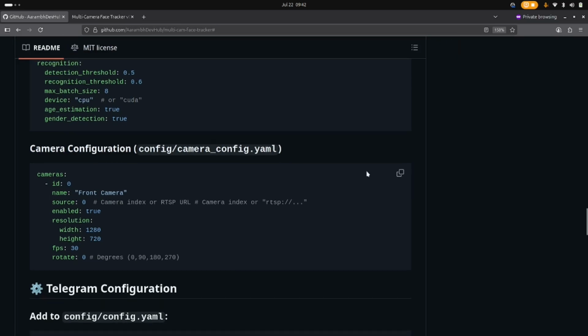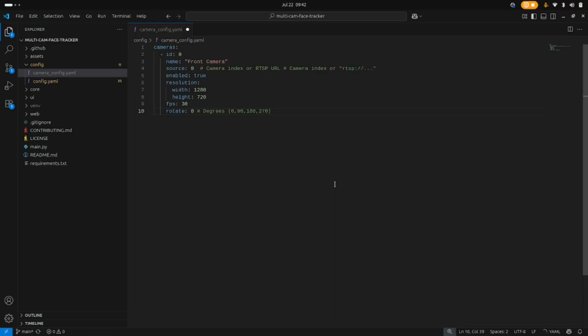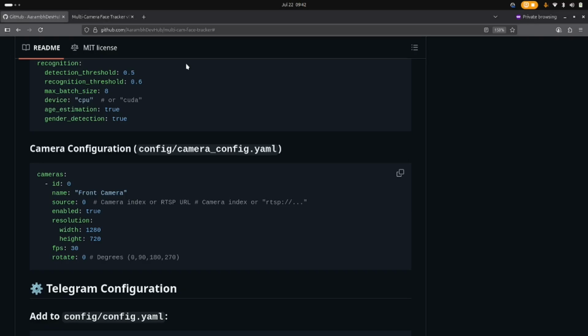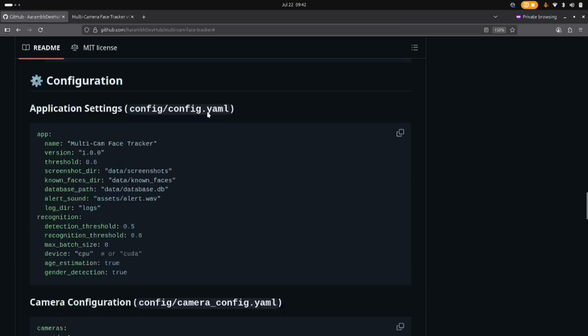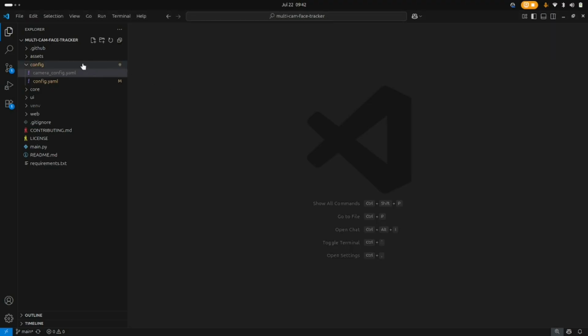Just copy this code, and after pasting it, just close. If you have any source, give it here as the source or index of the camera. I have my webcam here, so I give the webcam as the source, and close this file.